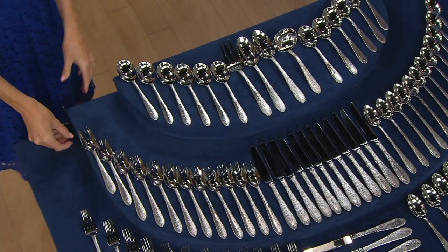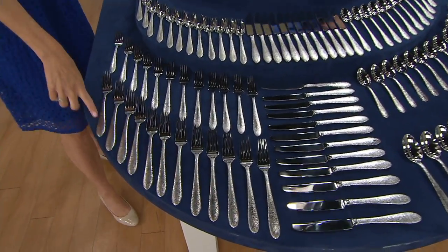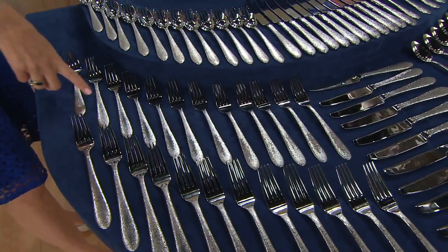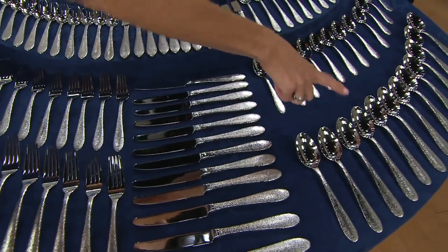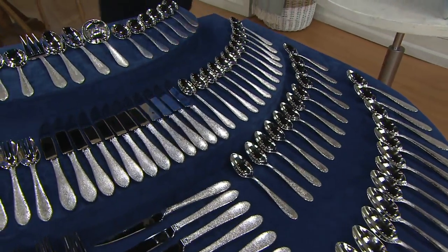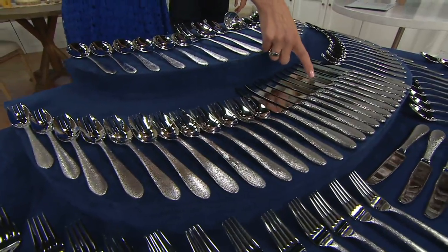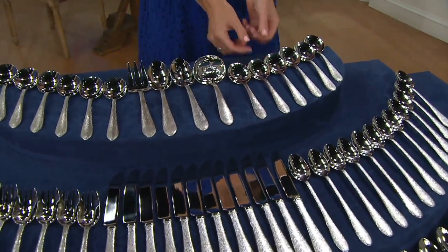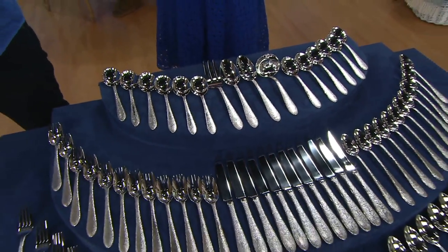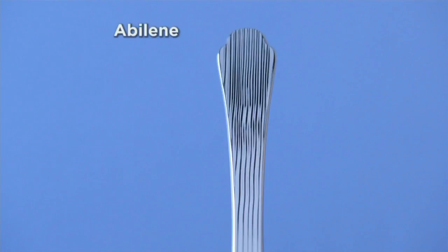One minute to go: the Abilene has a sparkling diamond-like pattern, the Garvey sparkles too. You're getting 12 dinner forks, 12 salad or dessert forks, 12 dinner knives, 12 place spoons, 12 teaspoons — that's the typical setting. Everything above is bonus: 12 sporks, 12 long-handled beverage spoons, 12 soup spoons, a gravy ladle, slotted spoon, serving spoon, and a meat fork. If you like the Abilene at this clearance price with no reorder, about 100 remain. Five easy payments on everything on air and online.